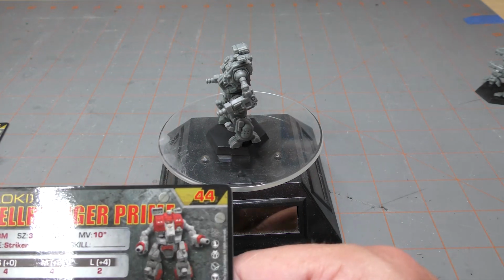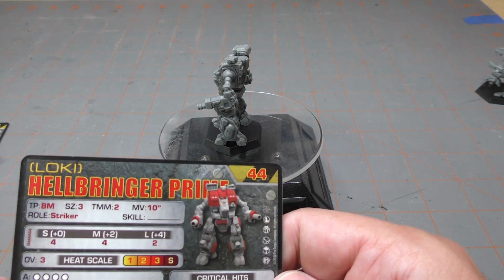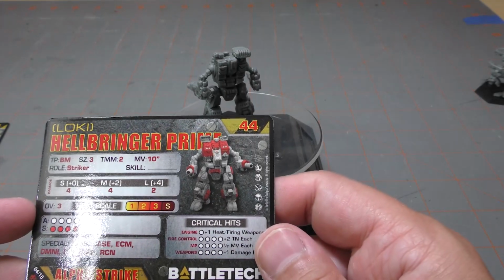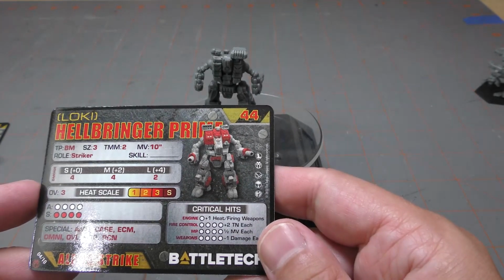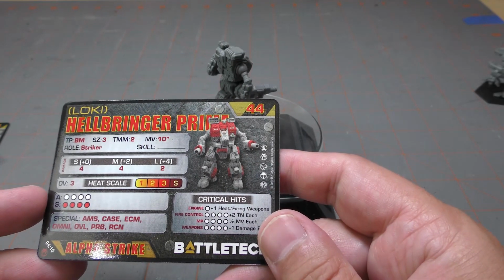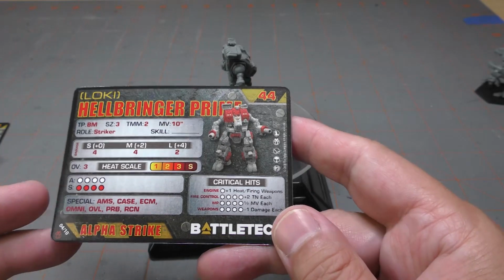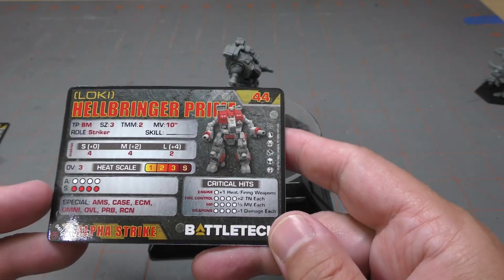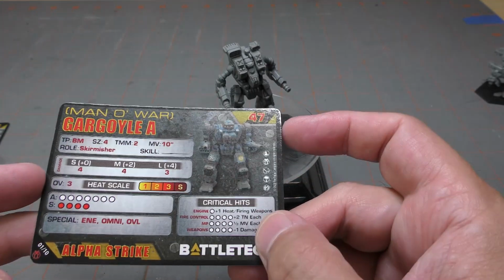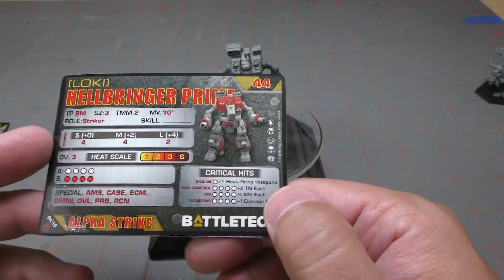Alright, the next one is the Hellbringer Prime. Yes, I'm cheating. I have the cards off to the side. Hellbringer Prime, or Loki, if you will. He is damage 4, short and medium, long range damage 2, 4 armor, 4 structure, a whole bunch of special rules. And you only get one version of him. That's the gargoyle on this side.